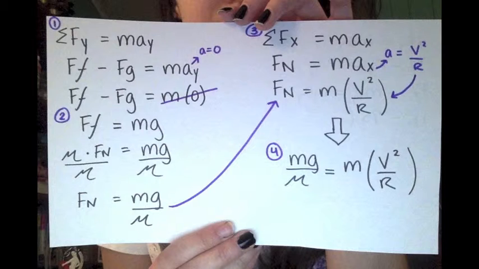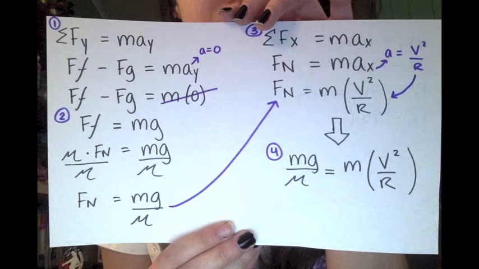We also know that the force of friction is equal to mu times the normal force. So if you set that equal to mg and solve for F_n, which will be useful later, you'll find that F_n is equal to mg over mu. And then on the x-axis, using Newton's second law once again, the only force on the x-axis is the normal force. So you have F_n equals m a_x. And we know that acceleration in circular motion is equal to v squared over r. So we substitute v squared over r for the a, and then you have F_n equals m times v squared over r.